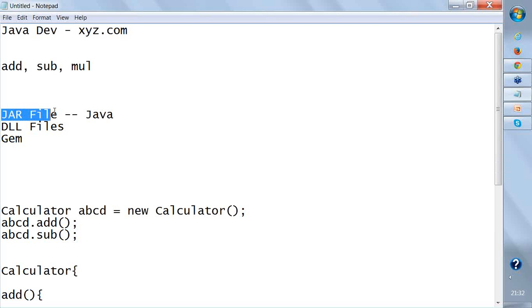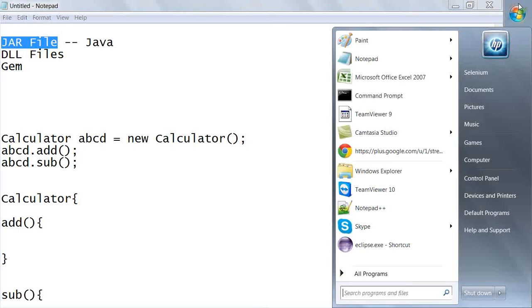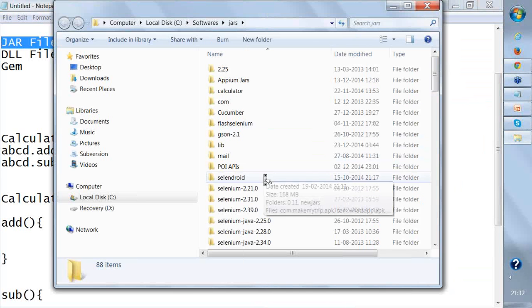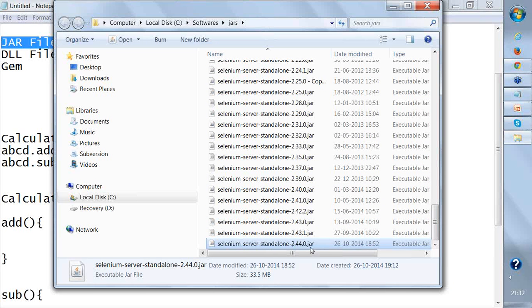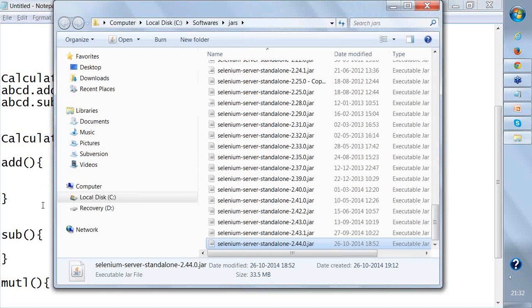So this jar file contains the entire information of your project. Whatever classes, whatever methods you have inside your class, each and every piece of information can be accessed through this jar file. If I show you a jar file, it's something like this. Like this is a jar file. Now it's nothing like if I double click on it, it is going to install something. This jar file contains whatever code I've written inside a project. That is what this jar file holds.